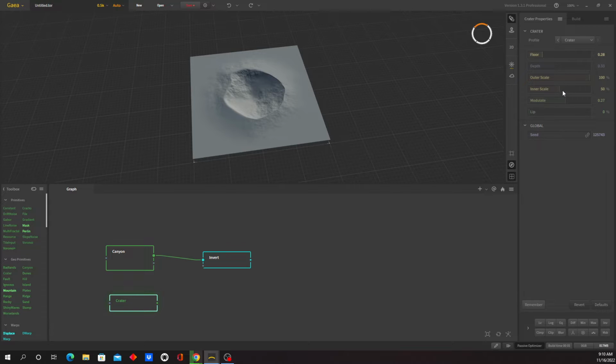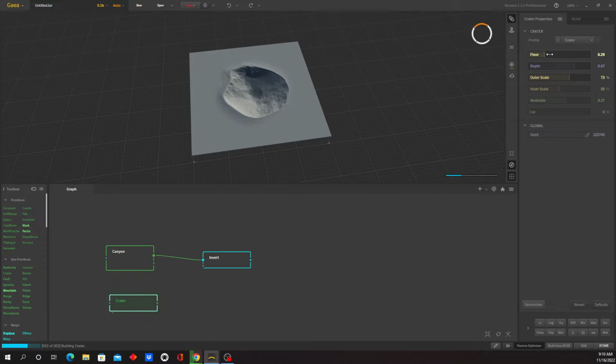We're probably going to make it a bit smaller, a bit deeper. Okay, maybe somewhere here right now.